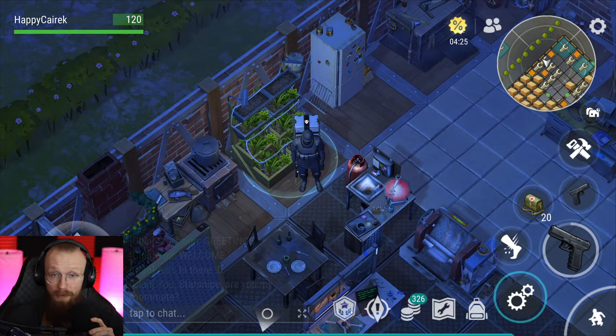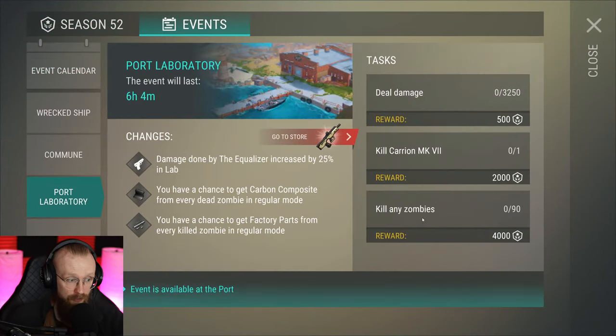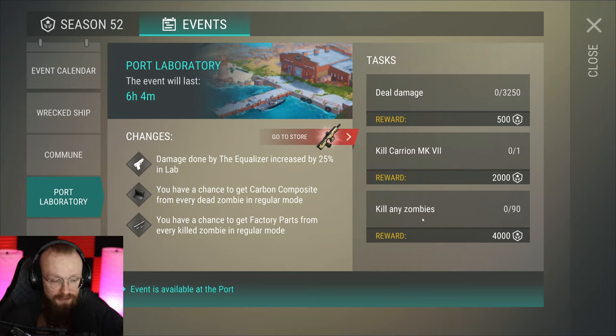So today we're going to talk about one of the more interesting events, I guess, the port laboratory. By clearing this event, you can get some carbon composites and a couple of factory parts. But what's different about this event? Well, nothing's really different about this event, but what I'm going to do differently today is I'll try to clear the laboratory with melee weapons.